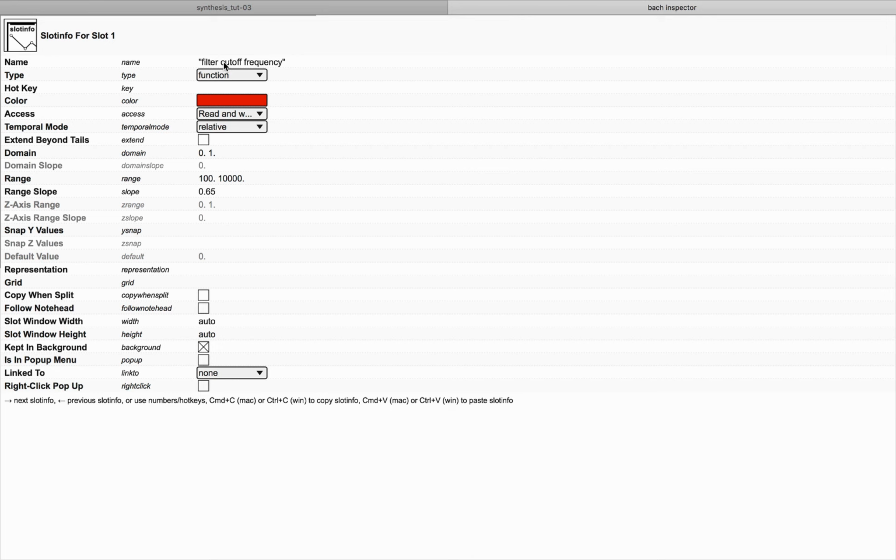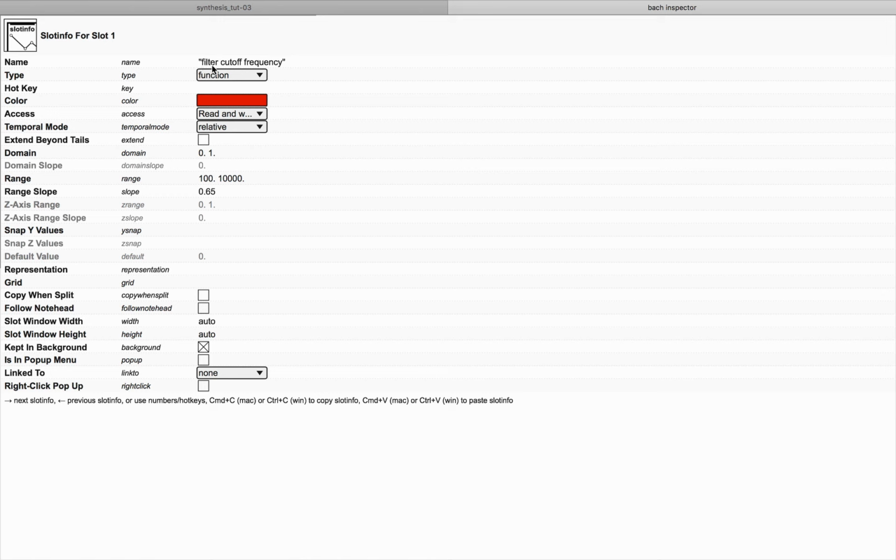So here I'm defining the properties of the slot 1 container, and these properties will be the same for each first slot for each note in the score. It's like saying I have 20 boxes, they're all the same color, they're all the same shape, they're all built of the same material, and they all contain different things. So here I'm defining the properties of the box.